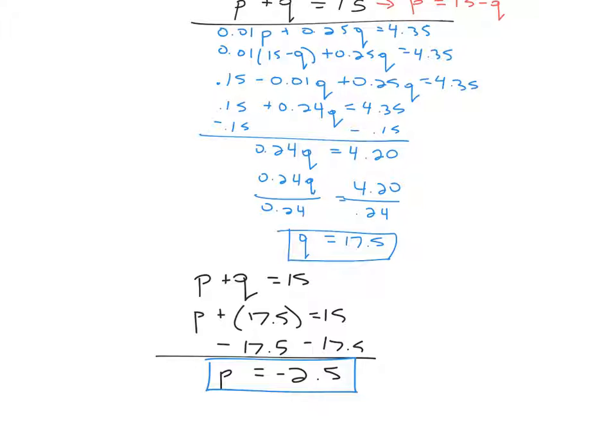So what this solution says is basically we can write the equations, we can solve them, but the solution actually isn't possible. It isn't possible to have 15 coins of pennies and quarters equaling $4.35, because in order to do that, you would need to have a decimal number of quarters and a negative number of pennies. Doesn't make any sense.